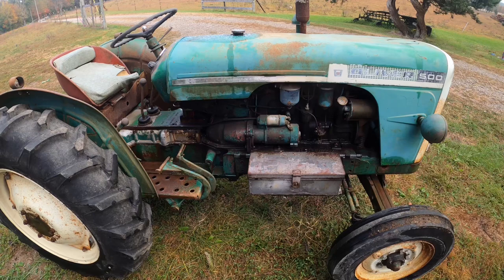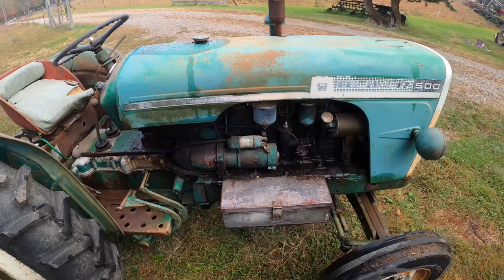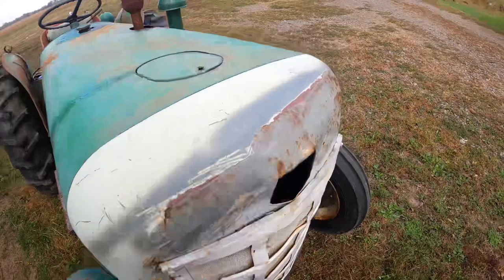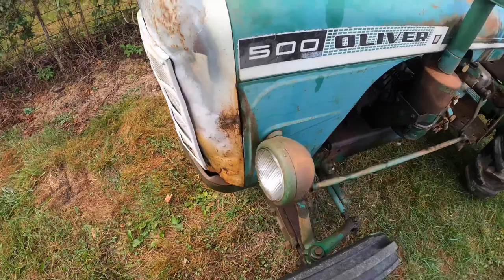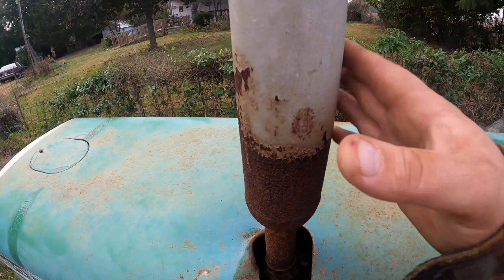So anyway, I would like to do a few little cosmetic things to this, and I want to try to take it to a show this weekend if I can get all that done. I'd like to take the hood and stuff off and try to pound the dents out a little bit better. It's got the grill beat up. It's got a few little wrinkles like here, and then this is bowed out from that. The lights work though, so I really don't know. They probably won't after I disturb it, but I'd like to clean up this muffler and paint it a little bit, just to make it look more attractive.